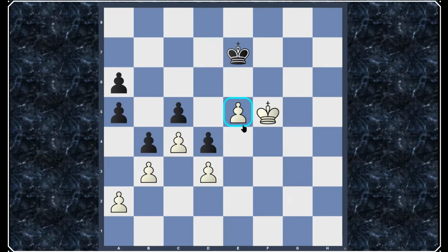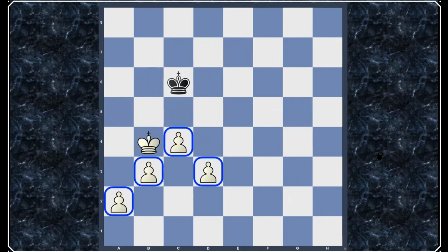So basically, a passed pawn can be used for two things. One is to simply promote, if there's a chance to promote it. Otherwise, I'll push it to some extent, and Black will waste moves in order to capture the pawn. In the meantime, we'll capture all the other pawns and make a new set of passed pawns. So just to show you a sample line, we can start with this. And now we don't want to push our e-pawn any further. We can just keep taking other pawns. And now we have 4 connected passed pawns. It's very easy to win the game.